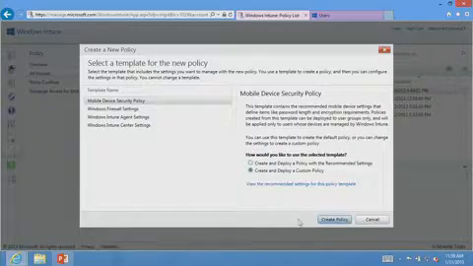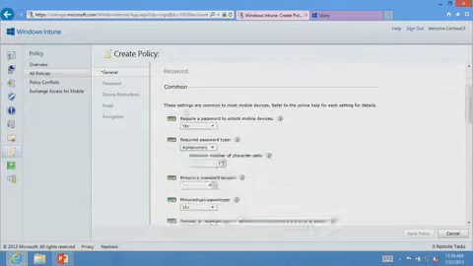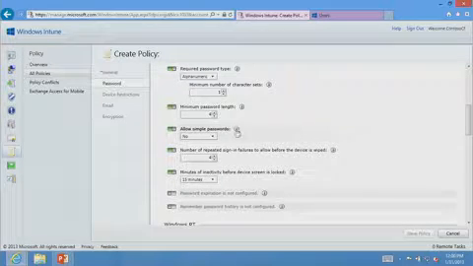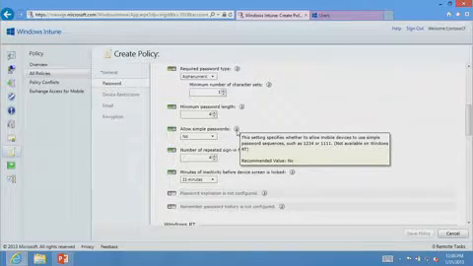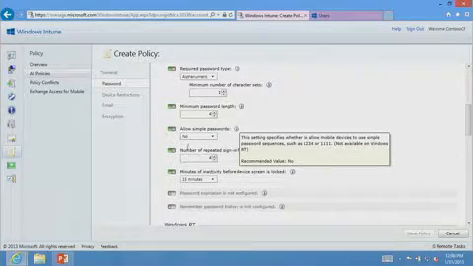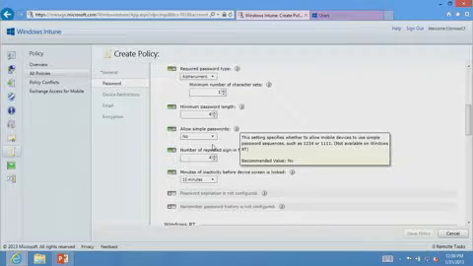If I select that and create the policy, I can now configure this however I want and select these settings on or off however I wish. And remember I said earlier, just click on that information button and it will show you exactly what the setting does and what the recommended value is for that setting. You can choose to implement it or not, but if you choose the default option of implementing recommended settings, that's what you'll get in that policy.